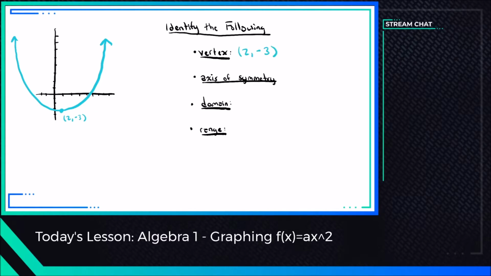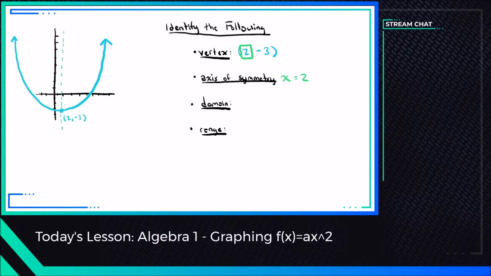The axis of symmetry always runs through the vertex, and in fact, it's always going to be the x-coordinate in the vertex. So that's going to be x is equal to 2. I'll just add another tick mark in there to make that 2. But x is equal to 2 right here, so we can draw a dashed line all the way up. So there is our axis of symmetry.